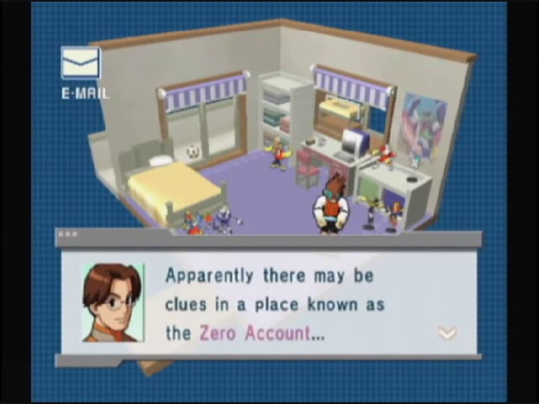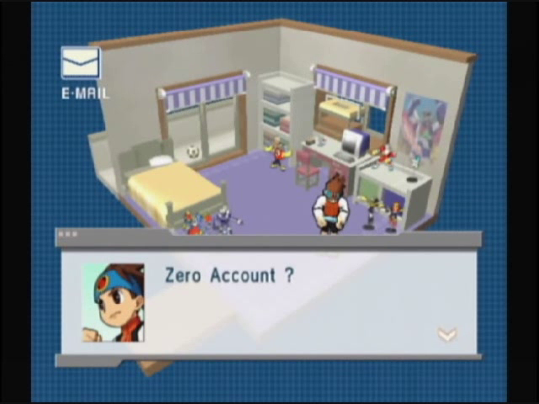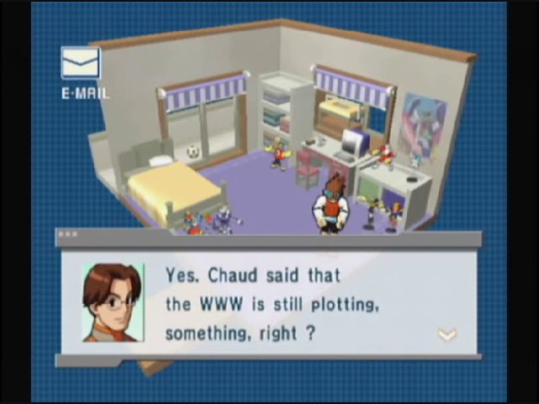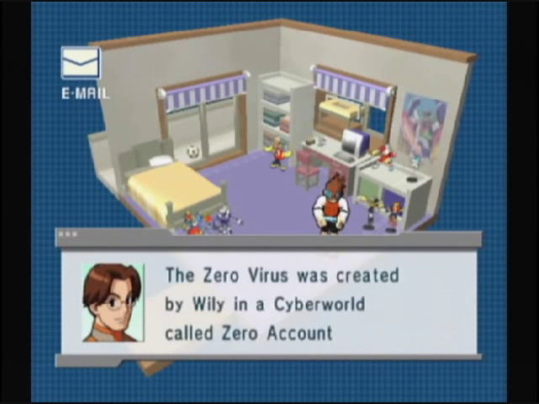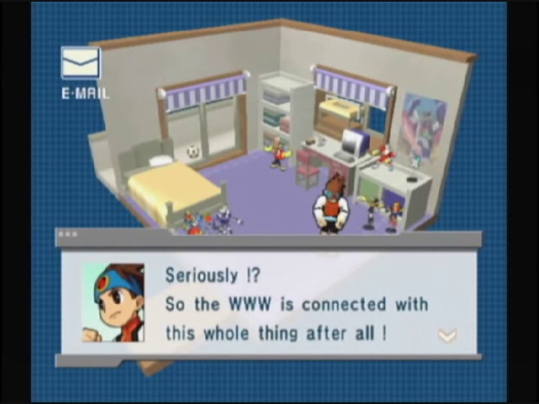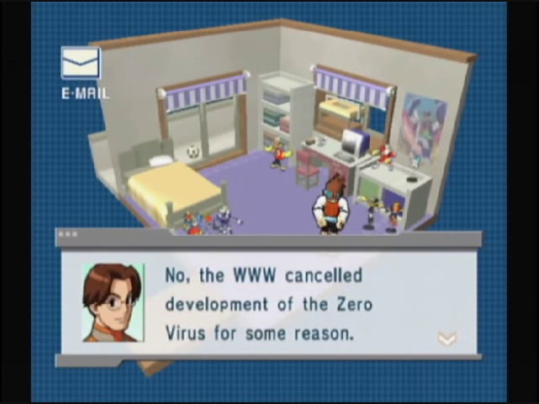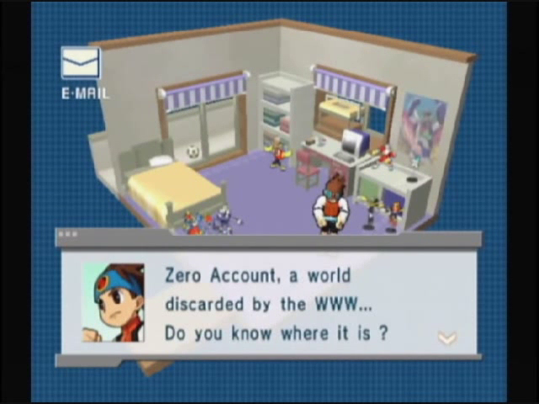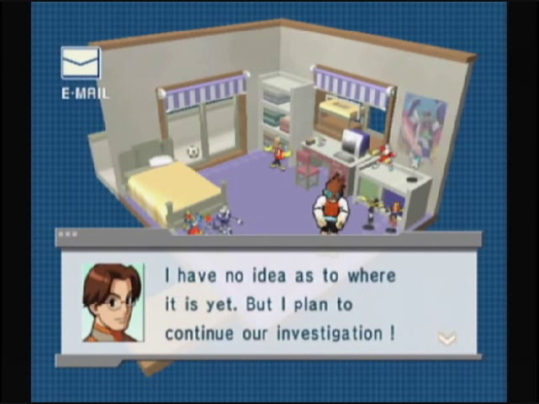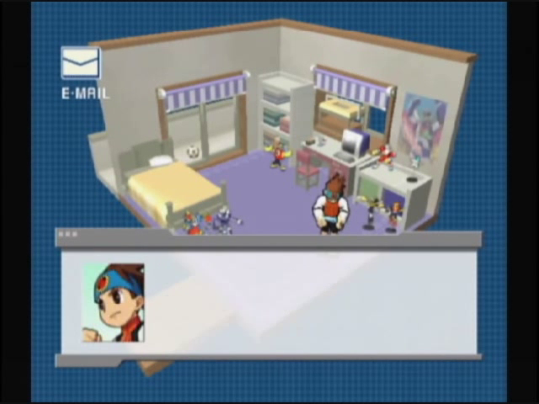Apparently, there may be clues in a place known as the Zero Account. Zero Account? Yes. Chaud said that the World 3 is still plotting something, right? So I looked over some old World 3 data again, and found the Zero Virus was created by Wily in a cyber world called Zero Account. Seriously? So the World 3 is connected with this whole thing after all? No, the World 3 cancelled development of the Zero Virus for some reason. Zero Account was left abandoned for some reason. Zero Account, a world discarded by the World 3. Do you know where it is? I have no idea where it is yet, but I plan to continue our investigation. Ah, okay, I see. Thanks, Dad.